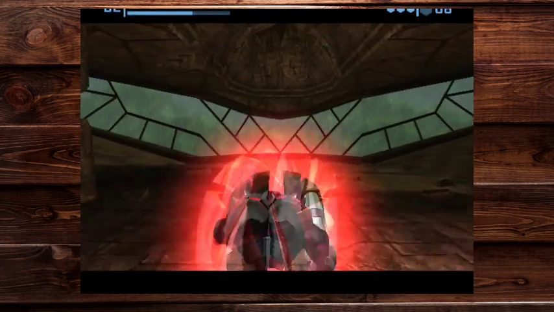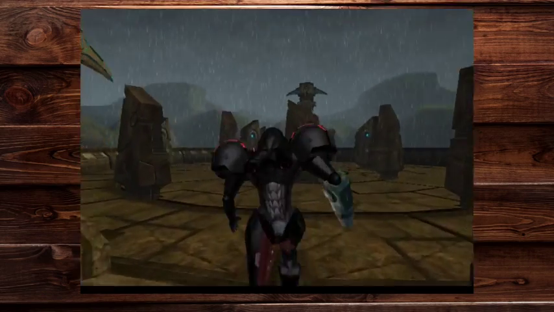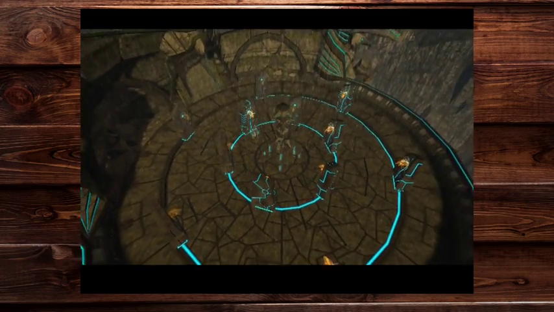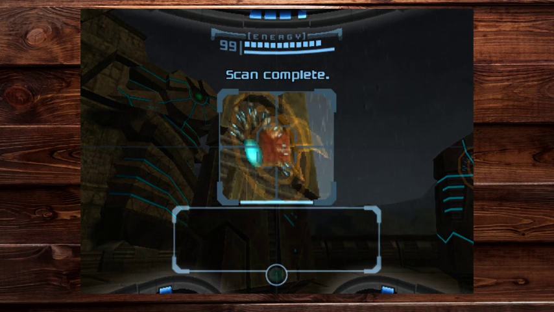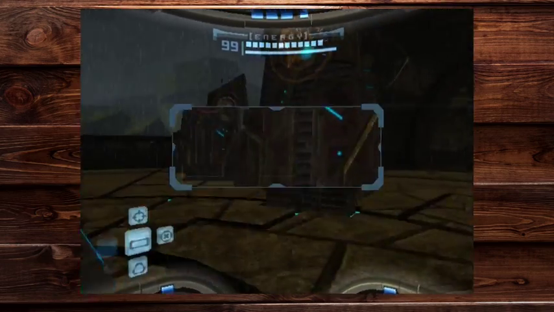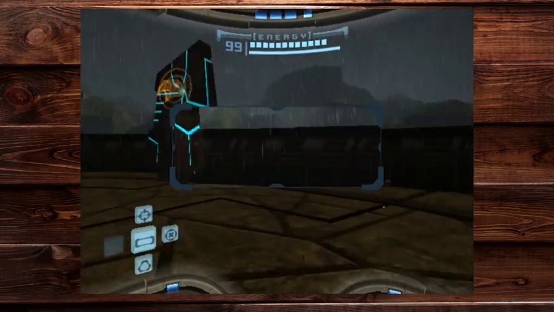Come on. So now some of the artifacts are lit up. Perfect. Research lies within the mines. Oh, so it is the... There is one in the research. Wow, can't believe we missed that one. Trying to look for red ones that we haven't scanned yet. A temple in Frendrena Drifts.